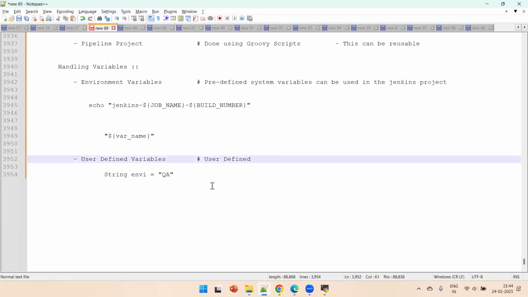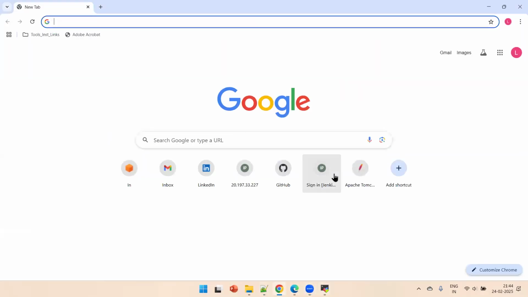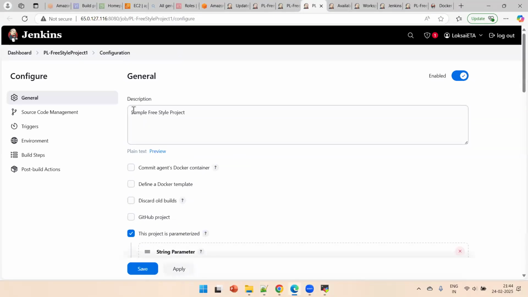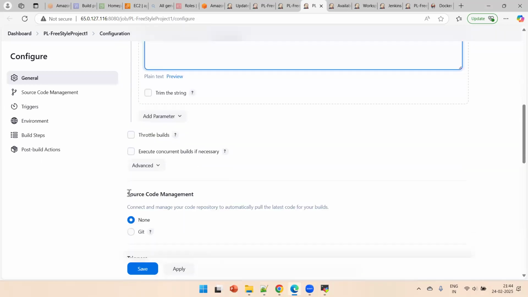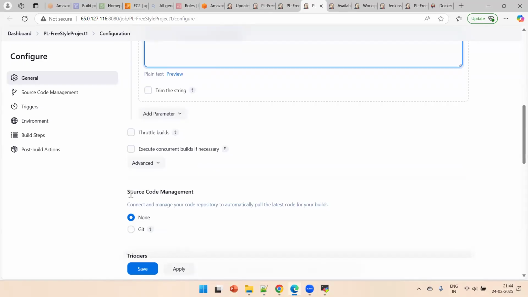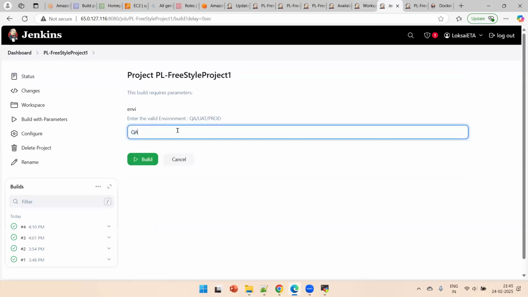Guys, you are able to understand the scenario, right? Can you go through one more time? I didn't get actually what you said. Whenever you want to reuse your job, you just parameterize it. That's all. This is a job that is used to deploy your application artifacts to your target servers, right? So I have 3 target servers. If I'm not using this parameter, I need to create 3 different jobs, right? Yeah. Now I have parameterized it. So whenever I run the job, I can enter the parameter. If I enter the parameter as UAT, I can write a logic to deploy to UAT environment. The same job can be used to deploy artifacts to production environment, depending upon your runtime input.